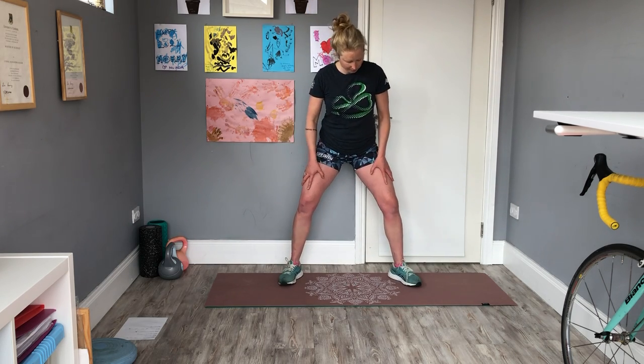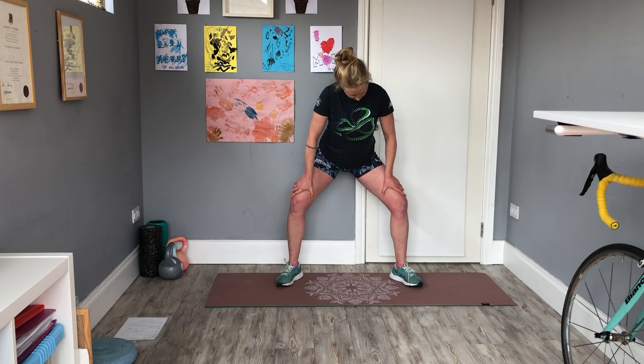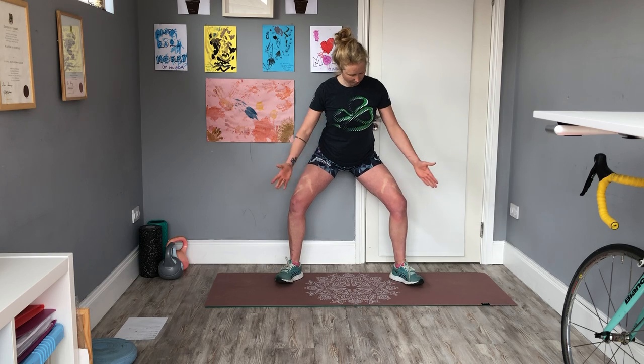Alright, squatting down. Hopefully I'll be able to hold on to this one. Alright, so again, imagine legs slightly to the side. Squatting down, engage your belly and your back. Roll your shoulders back and down, nice and tall with your head. Nice one. Arms parallel.